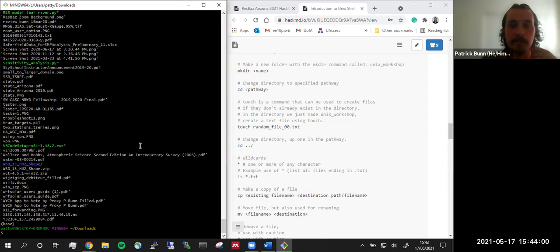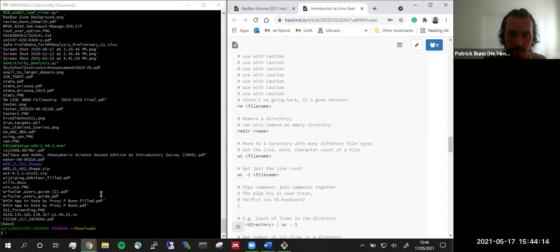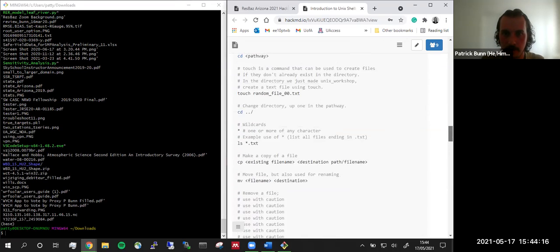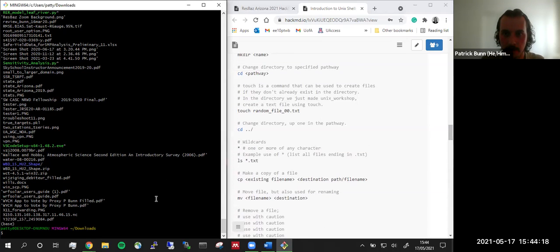So I'm interested in text files at the moment, and I want to find out all the text files that are in my downloads folder. I can command the computer on the left-hand side to list all the files in my downloads that end with the extension txt.